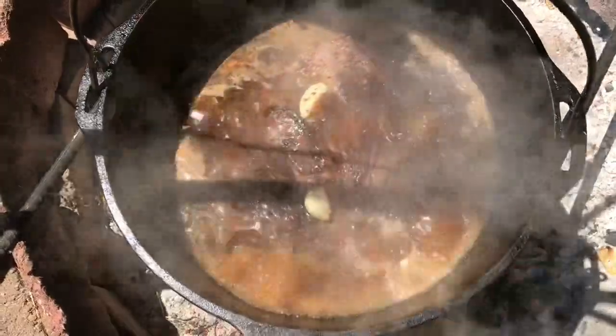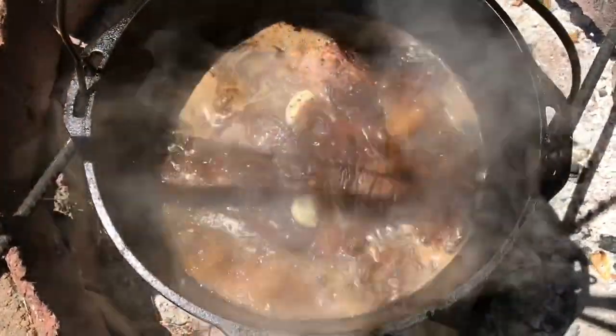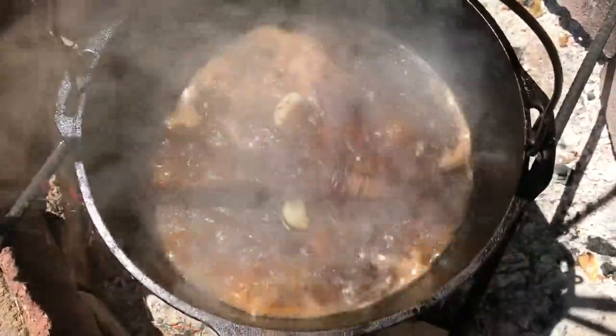Now I'm going to cover this and just let this simmer for about an hour, hour and a half, and then we're going to get ready to transfer it over into the hay box and add our vegetables into it.